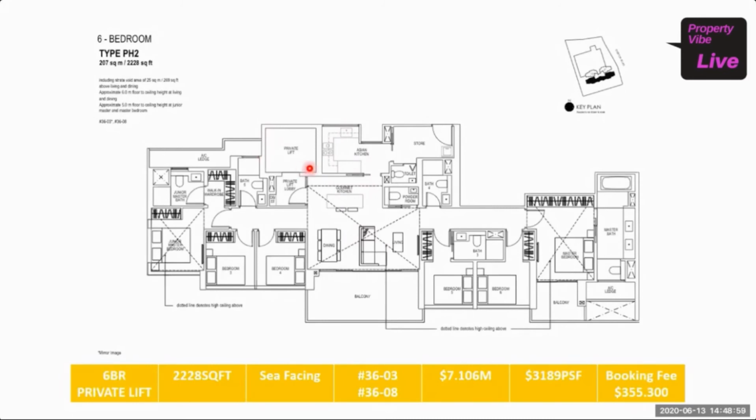Okay, same thing. Coming back home from the lift, from the car park, you can take it straight to your unit itself. And when you come out here, you can see here's the gourmet kitchen. Okay, then we have Asian kitchen at the back, followed by the store. Very similar to the 4 bedroom. And then we have a nice big living area down here. Okay, if you compare this, the balcony is actually not that big, which means that a lot of the space actually goes into the usage inside.